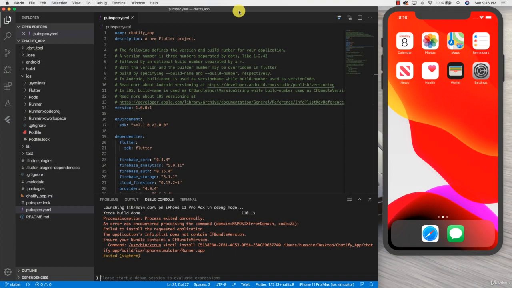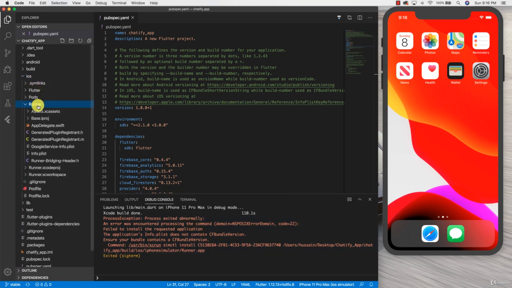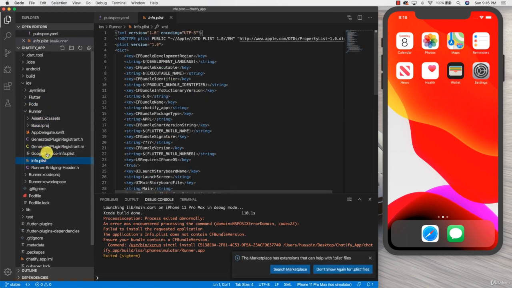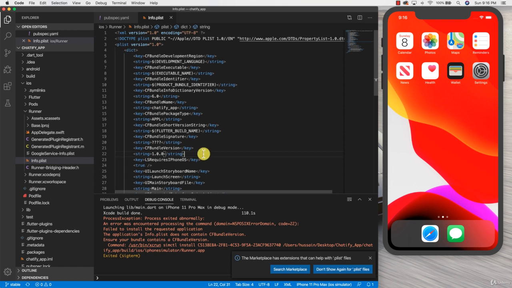Okay, so in the process of building my application, I encountered an error which said that the CFBundleVersion for the application is not being set. And if you get this error, then what you can do is go to your iOS folder, and then inside of there, click on the Runner folder and go to your Info.plist file. Then you can manually change the CFBundleVersion to whatever you want. In my case, I'm going to do 1.0.0+1 or just 1.0.0. You can do Command-S to save.